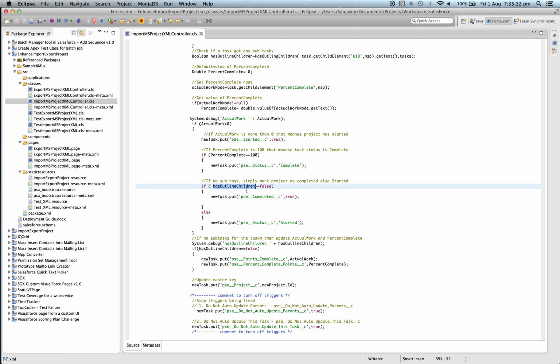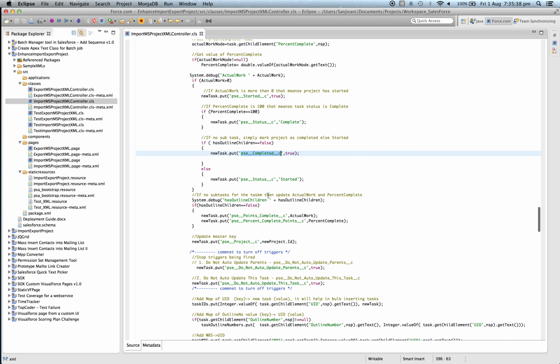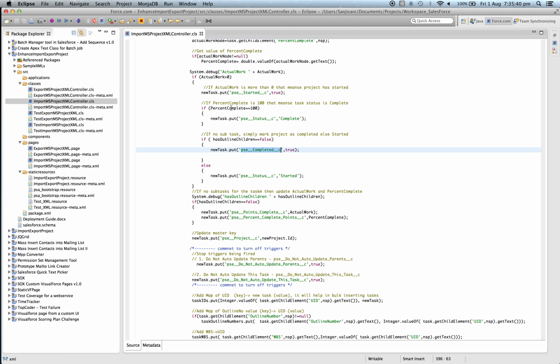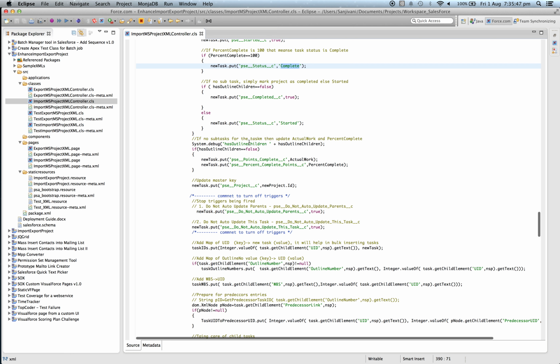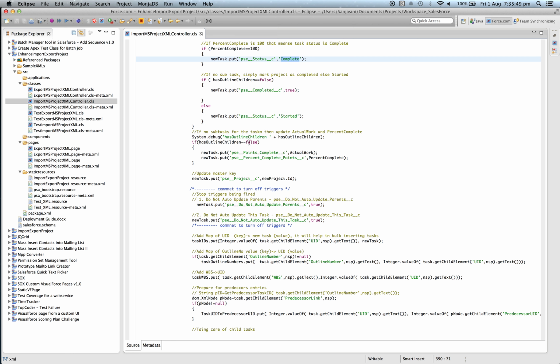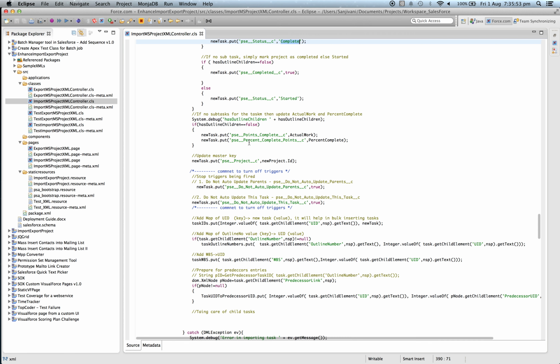If it has got the children, then started. Otherwise, we'll say completed. If it's 100%, then we'll say complete, like that. All this is according to the requirement given at the first context.